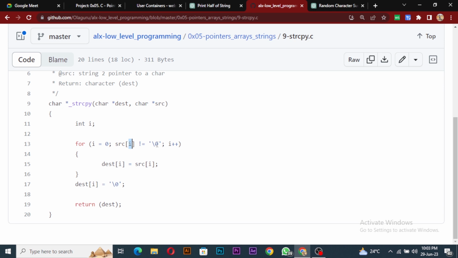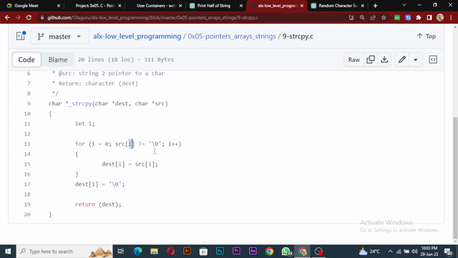But we don't want to exit at the null because we can't stop after the null. Remember that we are to copy the null as well, but we still said you should just go and get everything that is inside it.